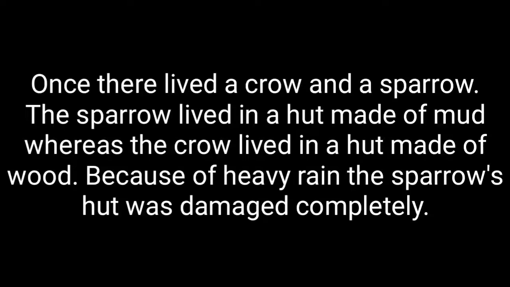Here, the word damaged is a transitive verb. Once again, tell the sentence in active voice. Rain damaged the hut. So, here rain is subject, damaged is verb, hut is object. Here the object is a direct object. So, the verb has a direct object. So, the verb is said to be a transitive verb. So, it has passive voice.